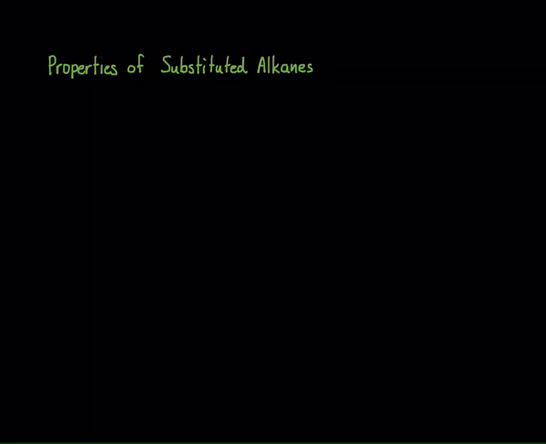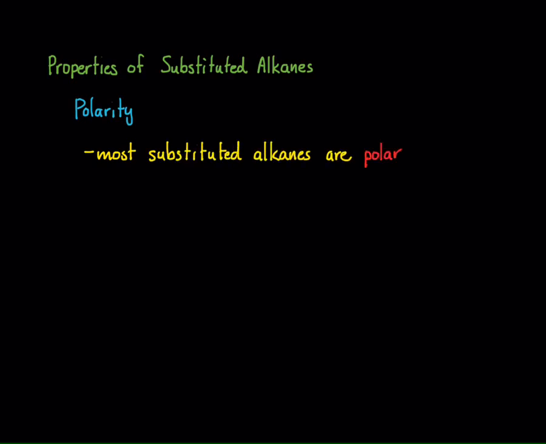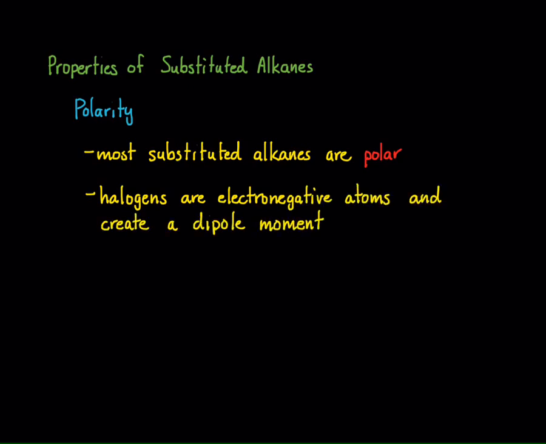In this video, we're going to talk about the properties of substituted alkanes. And it's important to know because oftentimes if you understand the properties, then you can understand the reactivity of certain compounds. So the first thing that we're going to take a look at is polarity. And when we look at all of the various types of substituted alkanes, we see that most of them are polar.